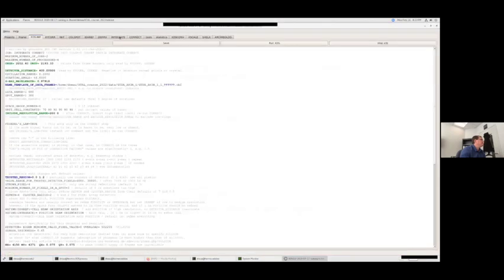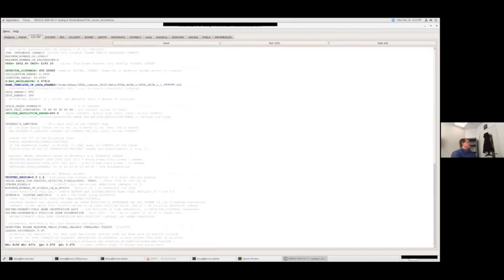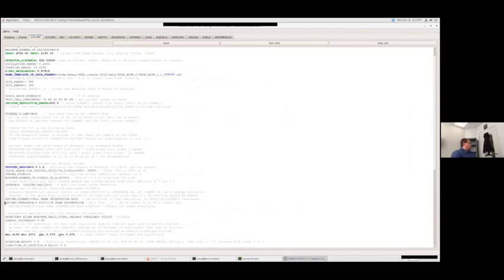So now we go to integrate. Over on the right, it has images and graphs for various parameters that it refines during the integration process. Those are defined basically by this line here, refine, integrate. So it's going to try to refine the beam position, or the position of spots, and the orientation of the crystal.